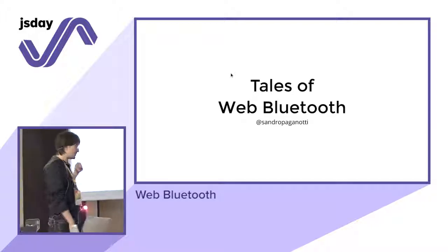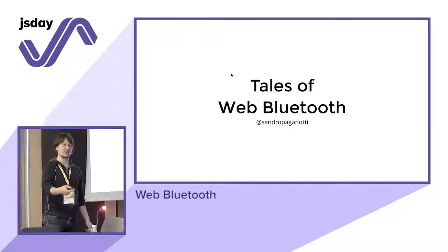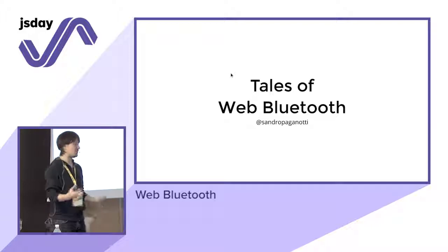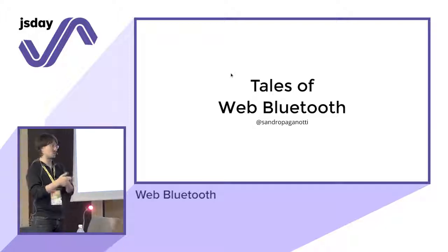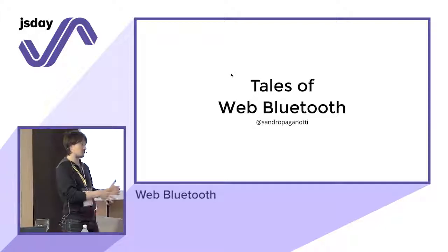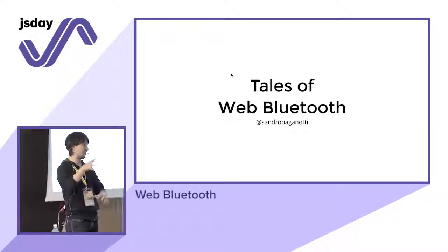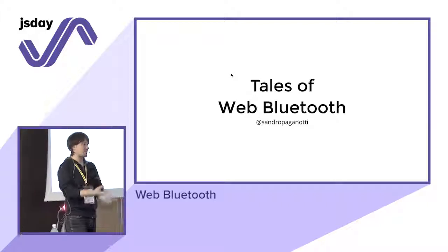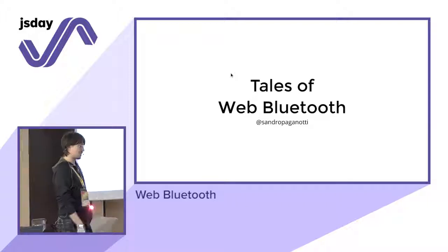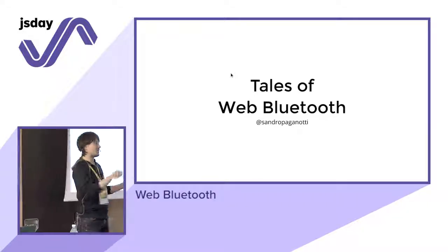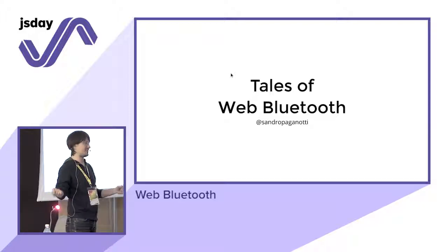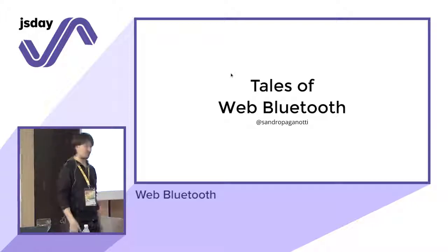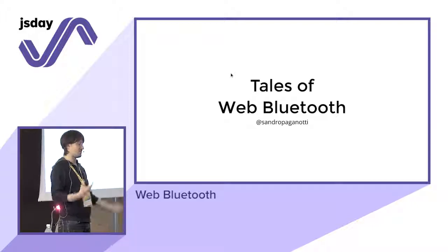Once I bought the smart light, a friend of mine gifted me with Alexa, the Amazon Echo. Alexa works on Wi-Fi and so only on some specific devices. So the first task was to make Alexa work with the light I bought. To do that, I used a Raspberry Pi, but I found out that it's actually a Bluetooth low energy device. At that point, I found out about the Web Bluetooth API, and I started digging into how we can drive the light with my laptop, and this is how everything started.